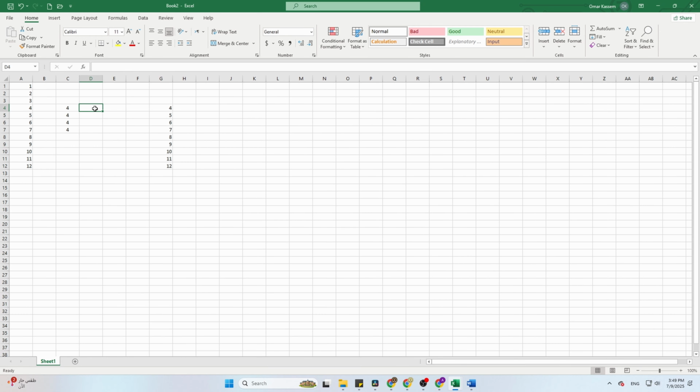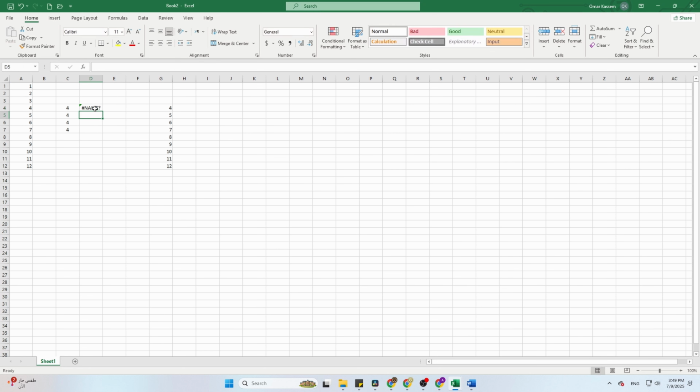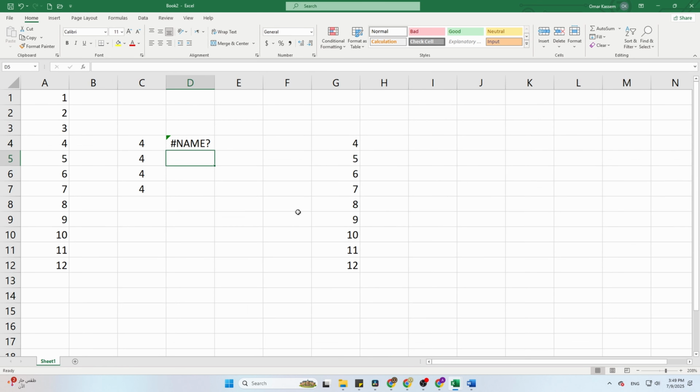If we enter the formula equals SUM in E4, when we press enter, we see a #NAME? error. This error was caused by trying to use an X as a multiplication operator, when in fact it should be an asterisk. When you select the cell, an exclamation mark appears, providing you with a hint about what caused the error. In this case, it says the formula contains unrecognized text. When you click here, you see several options. The first line also gives you a clue on the nature of the error.